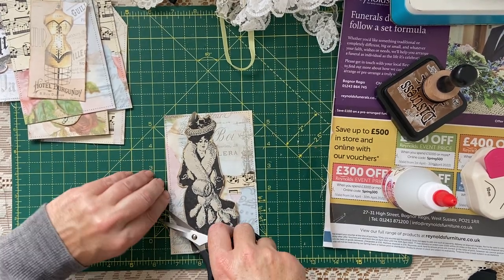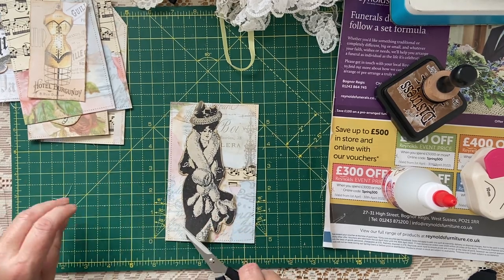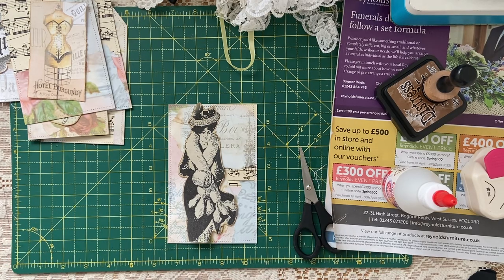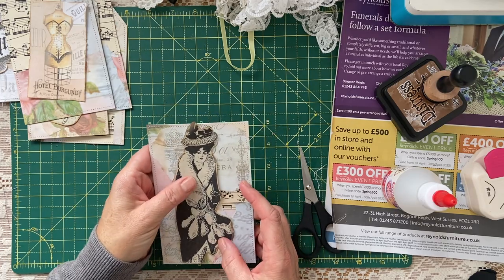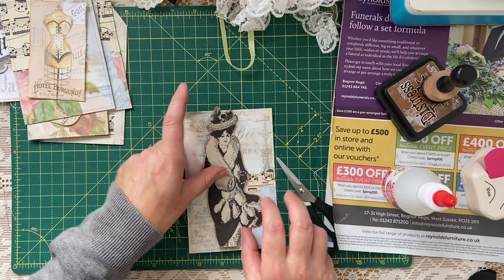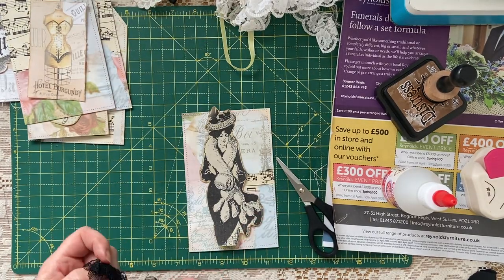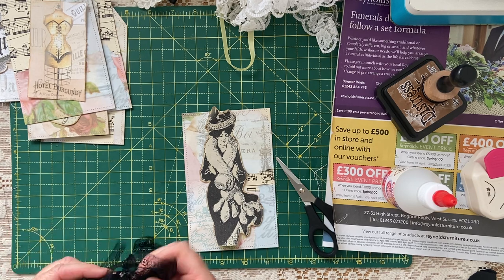Get rid of these threads. So how long have I been? Oh, I've been about half an hour. So if I do this one, I will probably leave it there for today, because I don't want to drag you with me for too long, because I am only sticking things down, really playing about.